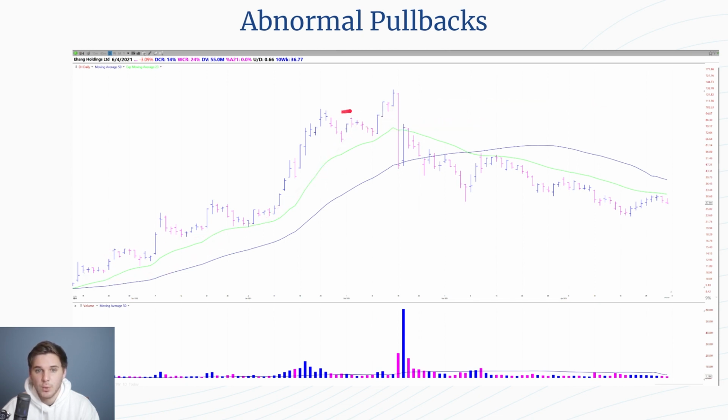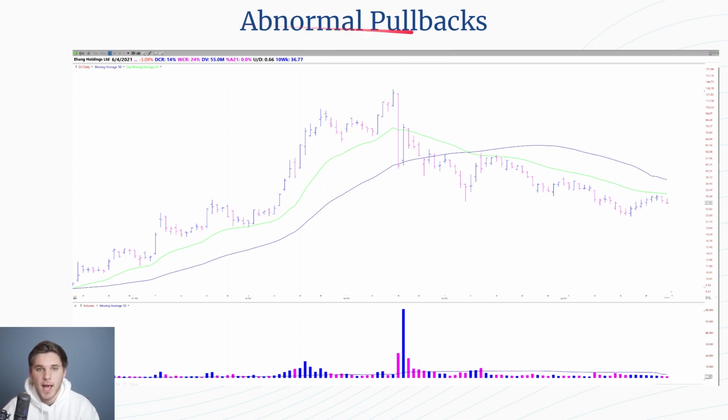The other things it did wrong was break this base low, as well as fail to break out here. So a couple things went wrong here, and this magnitude of a failure definitely means that there's some liquidation by funds, and that weakness has continued as it dropped from a basically high of around 120 all the way down to the 20s. So not a move you want to be a part of. And when you see a stock doing this, you want to exit as soon as possible as it's completely breaking expectations.